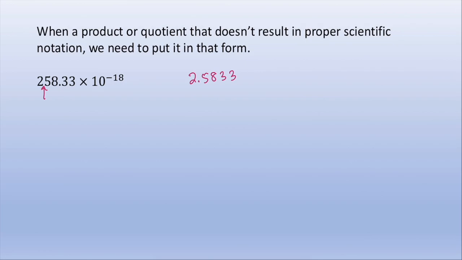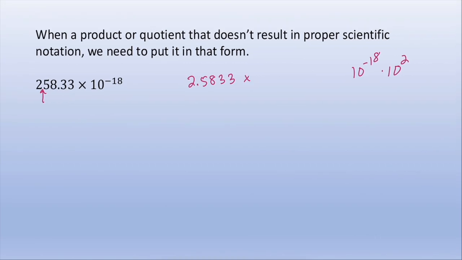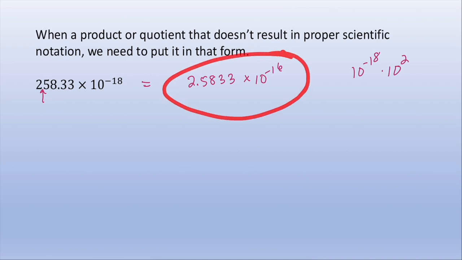Okay. So how many places did we move that? Well, that's a number bigger than 10. That's a positive power thing. That's 200. And so that is really 10 to the 18th, and we have moved it 2 places. So that 2 is positive again, because we're indicating that our original number was more than 10. Now, the rule is if the bases are alike and you're multiplying, we add the exponents. Negative 18 plus 2. When the signs are different, you subtract, get 16, keep the bigger sign, negative 16. So this is times 10 to the negative 16. So those two numbers are equivalent, but this one is in proper form.